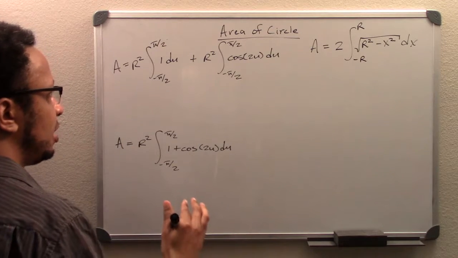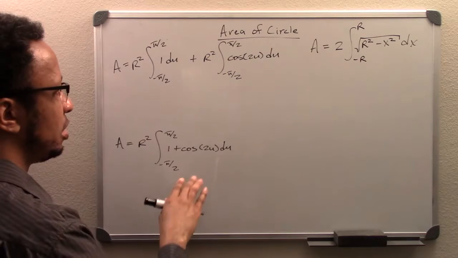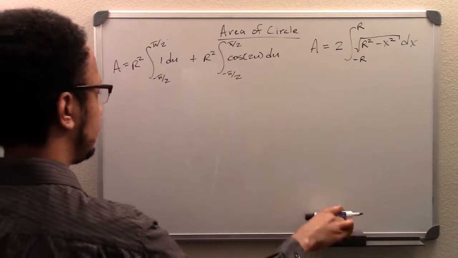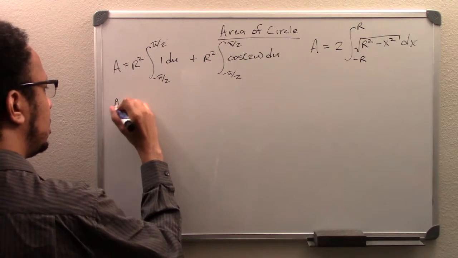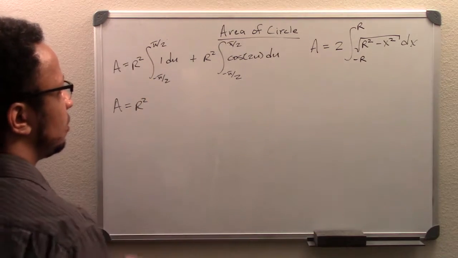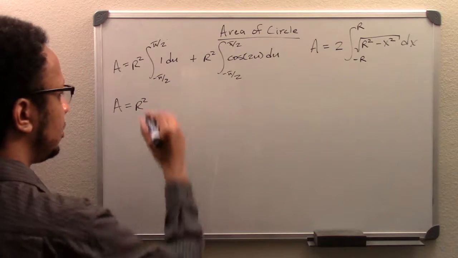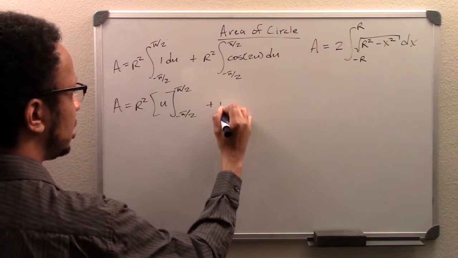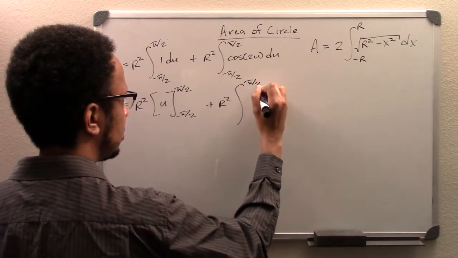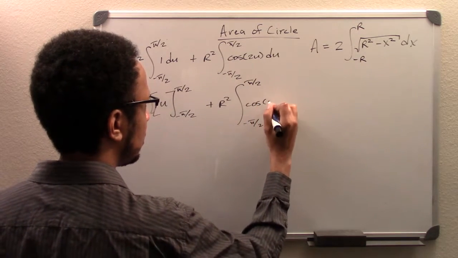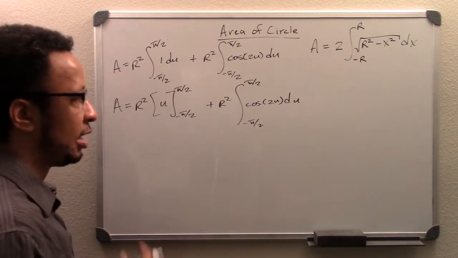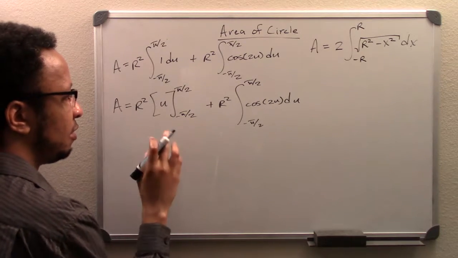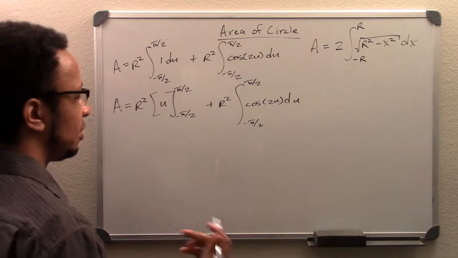Okay, so that looks right. What we've done is expanded the expression, and now we have two parts to it. In this expression itself, we have r squared, and then du, we have u raised to the first over 1, which is just simply u, evaluated at the limits of pi over 2 and negative pi over 2, plus whatever else we have over here. Now you can progress through the problem at any rate you want to, but I'd rather just go ahead and figure out what we have here first, since that's already at a point where it's easier to evaluate.